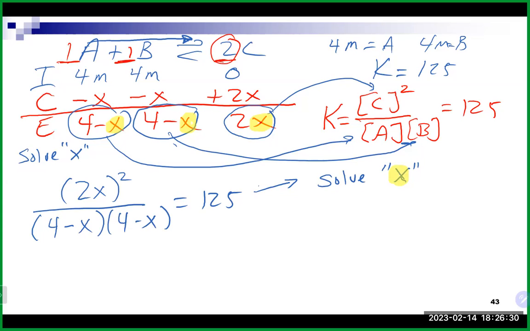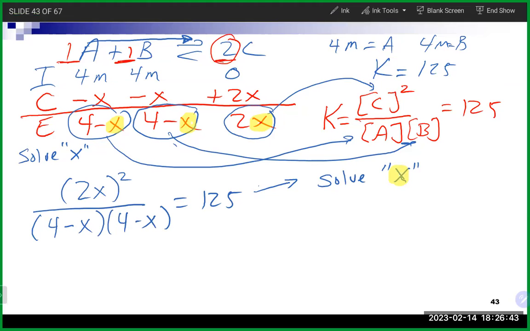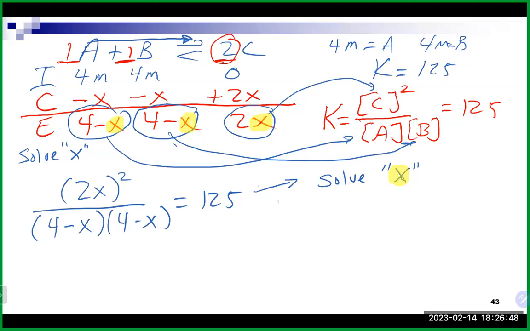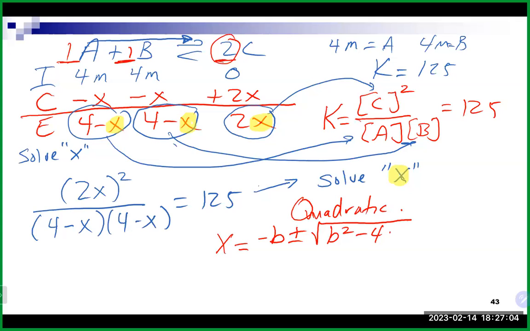There are a few different ways, mathematically speaking, that you'll come across to solve these things. Some may be a little more difficult than others, some a little easier. But one of the most difficult ways for our particular class will involve just a math reminder, the quadratic formula. That is x is equal to minus b plus or minus the square root of b squared minus 4ac, divided by 2a.